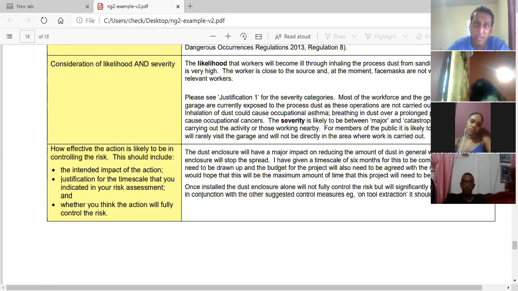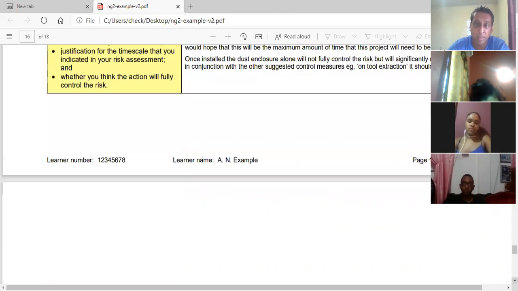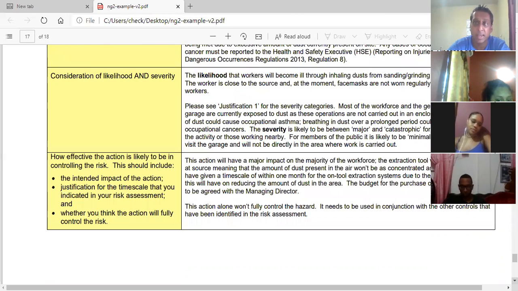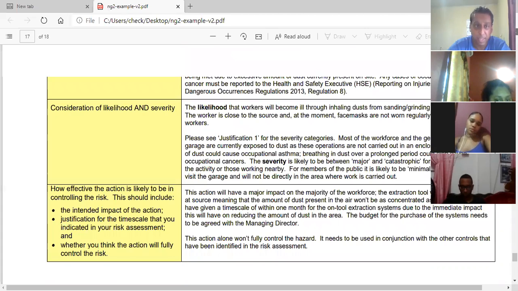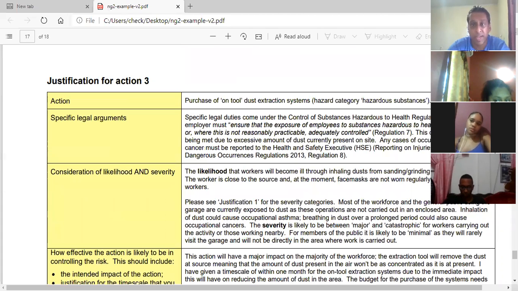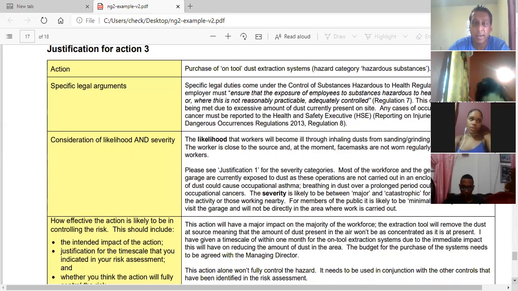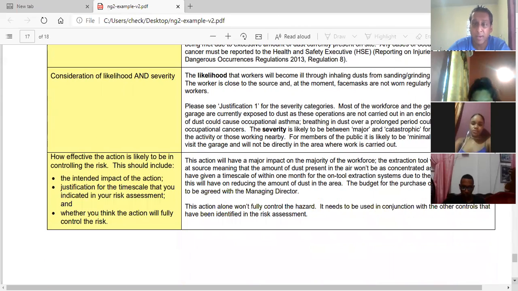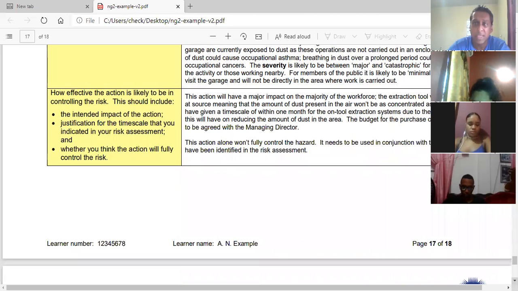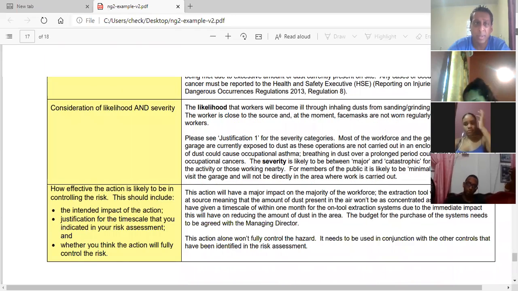So as I mentioned, if you're using numbers, fine. And then you do that a third time again, right? So you put your action out, you go through, find the law, give some details, go through likelihood. Again, for severity, they use the same scale. It's pretty much straightforward once you do one, right? And then we go on to the last part. So let me just leave it here and then see if you have any questions. And we're going to go to part 4.